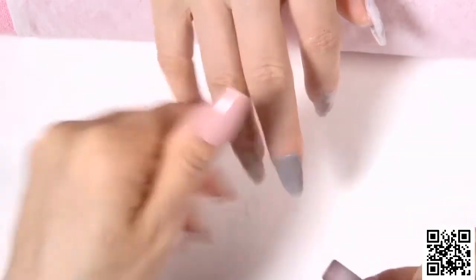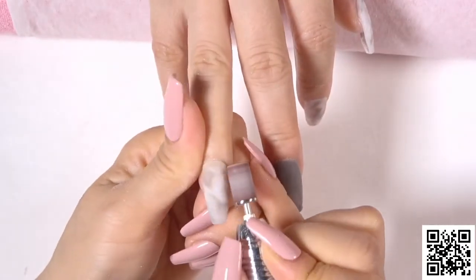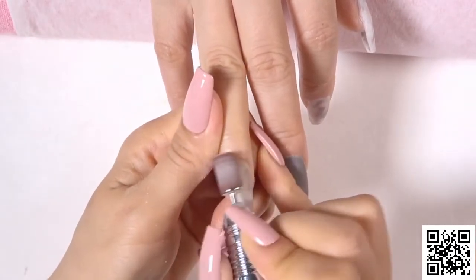So you need to be careful when handling the part near the critical area every time.